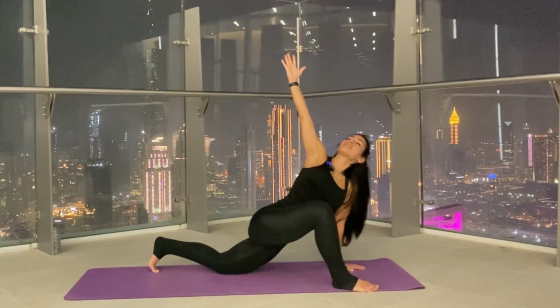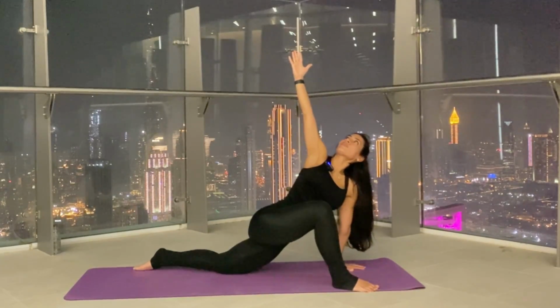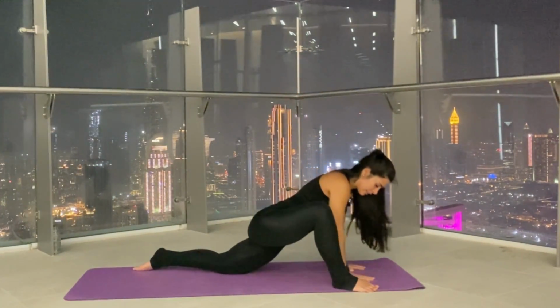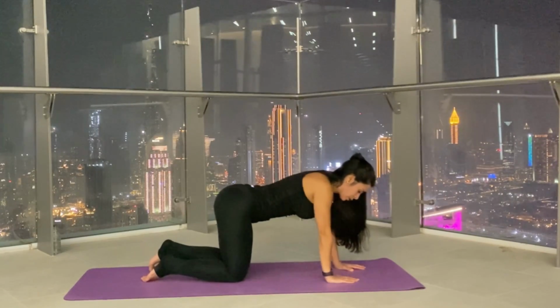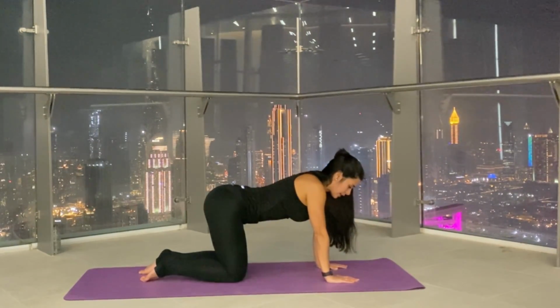1, 2, 3, 4, and 5. Exhale. Hands down towards the floor and a step back and come to tabletop position. Now change to the other side.